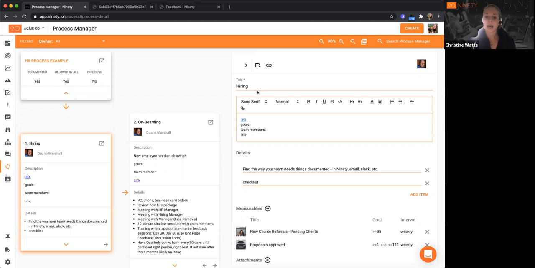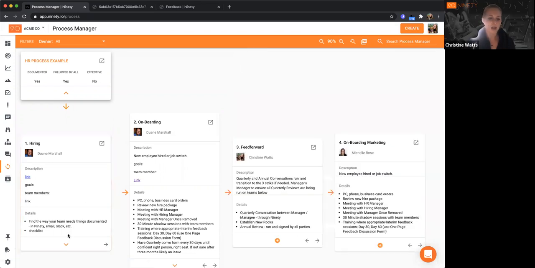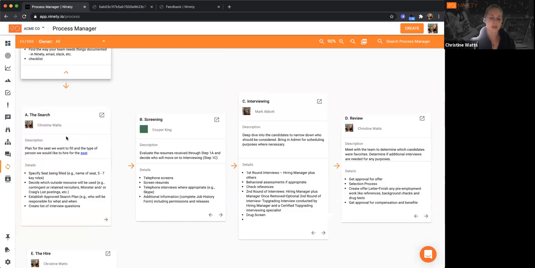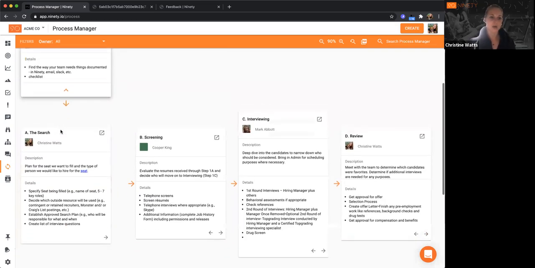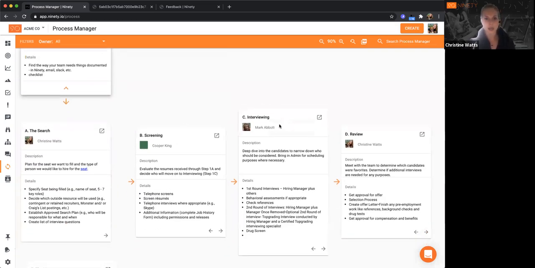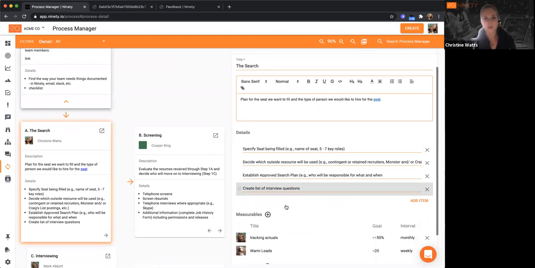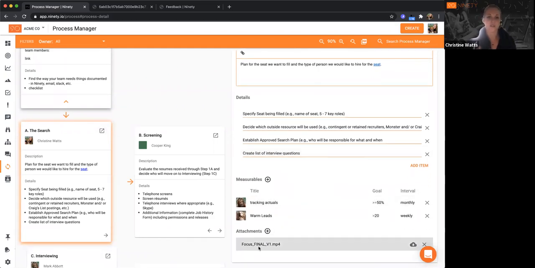Something like hiring, there's probably a lot of detail here. You might not be able to fit or explain it all in one specific tile, and that's where we've created sub-steps. So that's really the 3rd layer within here: core process, step, and then sub-steps. Within hiring, how do we search? How do we screen? How do we interview? Within each of these, put those links, put the details, where maybe it's a checklist, maybe you attach a video, or a form somebody needs to fill out.